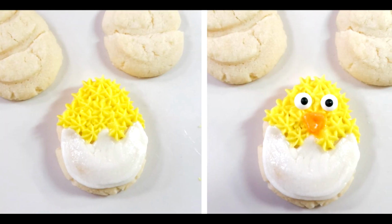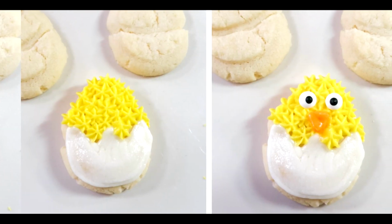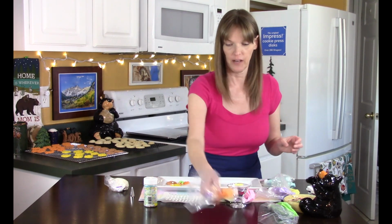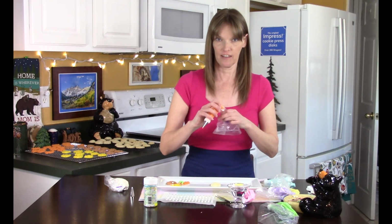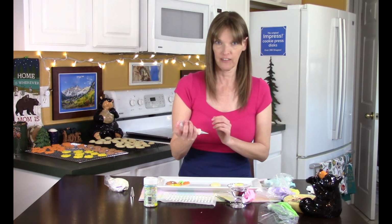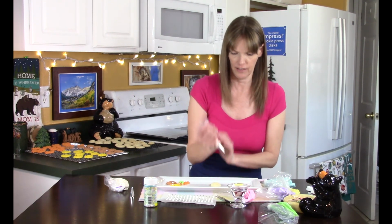And just fill this out along the edges until it looks like a complete chick. Now that I've got my fuzzy chick in here, I'm going to go back to my orange, and it still has that nice straight round tip, and I'm going to add a little triangle for a beak. Make sure your tip is clean so that you're starting out exactly where you mean to.